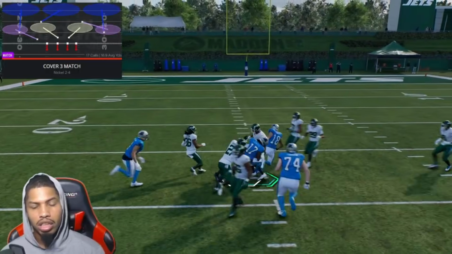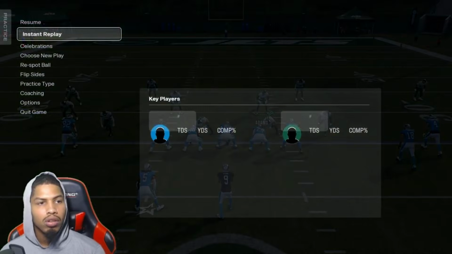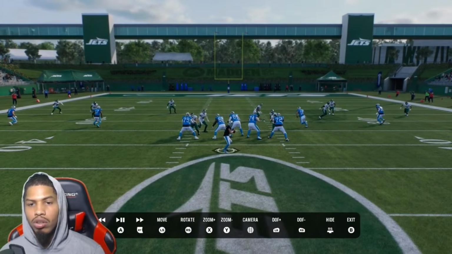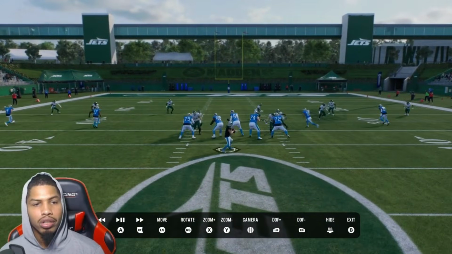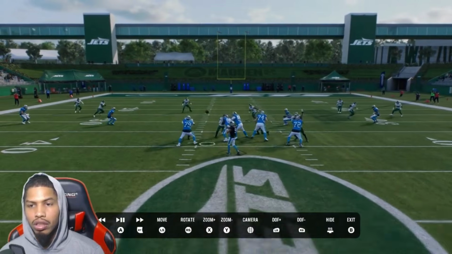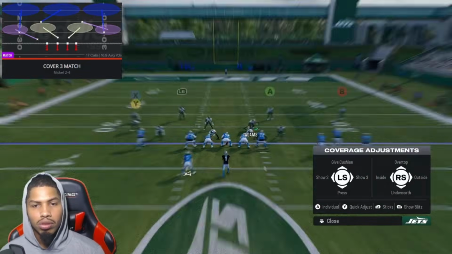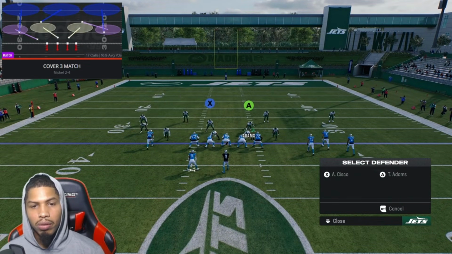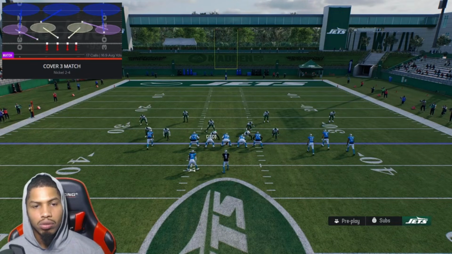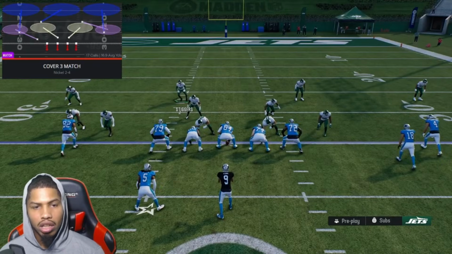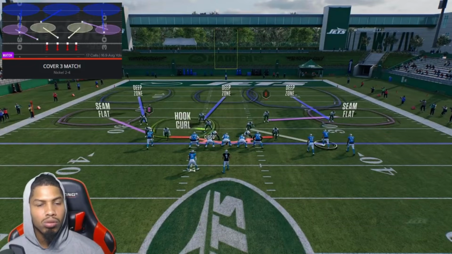Boom, and then boom, like I said, so the underneath right, hard flats. All right, so we can see this right going this way. Boom, take hard flat, and that's a simple hard flat. All right, they did all real simple hard flats, right? Boom. So same thing. Who we want to take away? We want to take away the middle person, and then we want to make sure the tight end is taken away too. Use the running back side. Slide him over a little bit. We should be good to go.